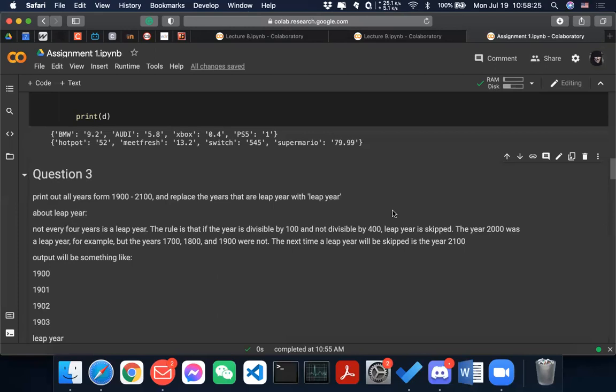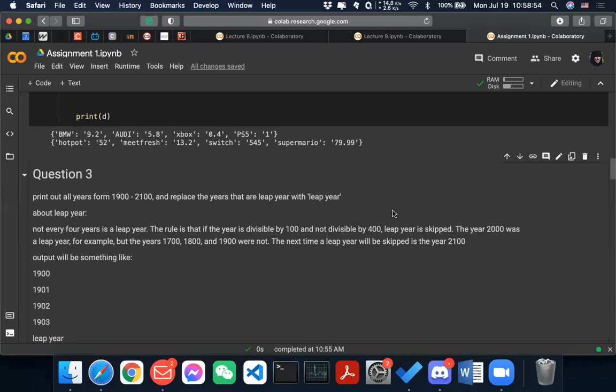If it is not divisible by 400, then you can also check if it is divisible by 100, right? So years like 1900, for example.